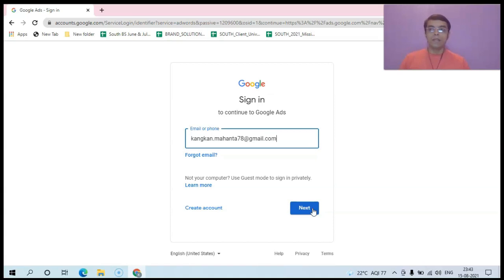Otherwise, it becomes a little difficult at times to change your currency if you have chosen wrongly in the first place. And secondly, you need to add your payment method, whether it's your debit card or a credit card. They will ask you the name of the business, your URL, and all this stuff. So I'm not going to get into that, because just like opening any other account like your Gmail account, opening a Google Ads account is as simple as that.